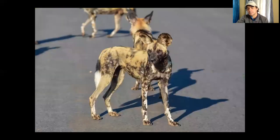And then wild dogs. There is a resident pack of wild dogs in the Pretorius Kop area. They're actually called the Pretorius Kop pack. They sometimes actually den on the koppie right next to the camp. And then there's another pack, the Skukuza pack. The Skukuza pack sometimes comes down from Skukuza and even sometimes on the S65, the Watergat Road. So it can be spending time around Pretorius Kop early morning.